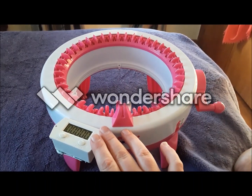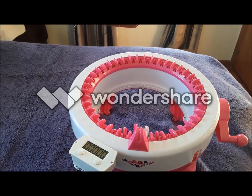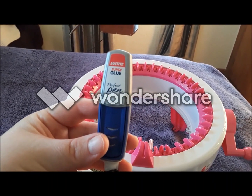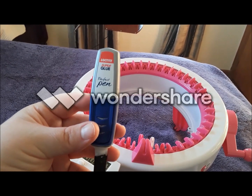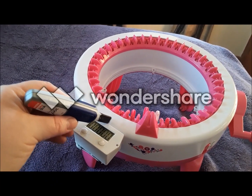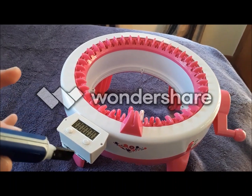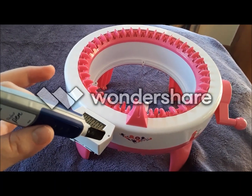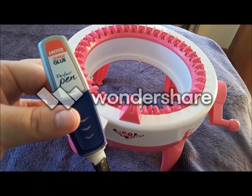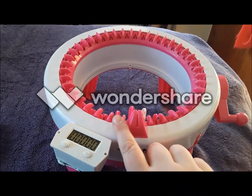Anyway, I bought one of these, and then I thought, oh, I've got to attach it. So I found this glue. It's like a super glue. It's this one here, Loctite Super Glue Perfect Pen. Now this is really good. It's like a thick cement glue, and what I did is I took this and I applied it to the biggest area I had for the back of the counter, and then I put as much on as I thought was reasonable, and I pushed it on and I held it for a couple of minutes, and then I put sellotape on to support the weight of it while it finished gluing over a few hours. I don't know how long they take, but I always give them a few hours or even overnight to make them really hard.